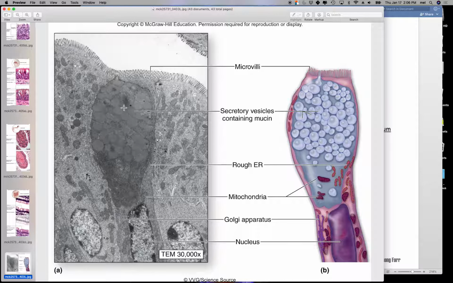But endocrine glands do not secrete something onto a surface. They secrete something and it gets picked up by the bloodstream, right? And they specifically secrete hormones. That's what endocrine glands secrete. They look like a mess when you try to look at them in a histology slide, so I'm not going to make you memorize what endocrine glands look like. But let's talk about endocrine versus exocrine for just a minute.